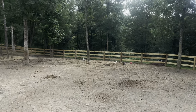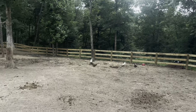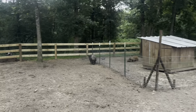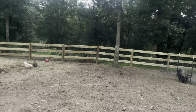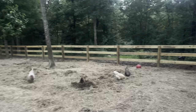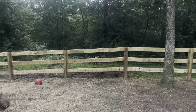So would y'all like to play I Spy? So we put up this fence, right? Because Bobby Joe can't jump the fence. So I spy something black and white.